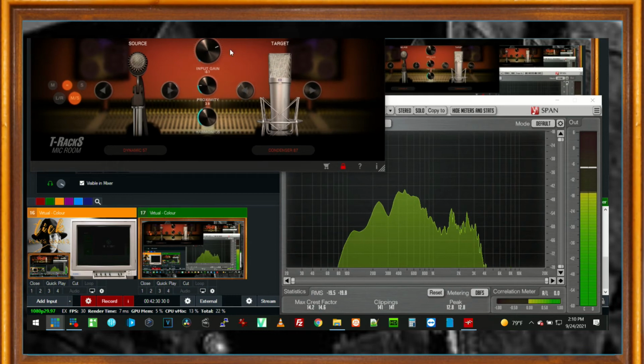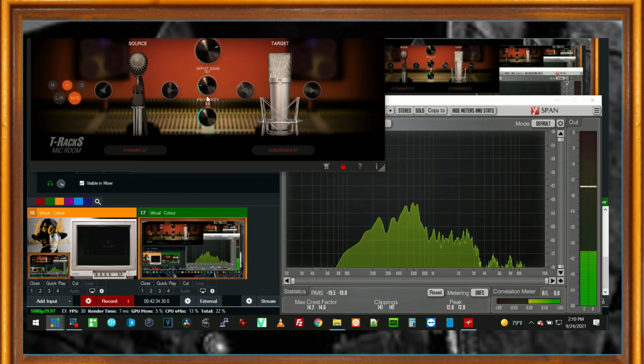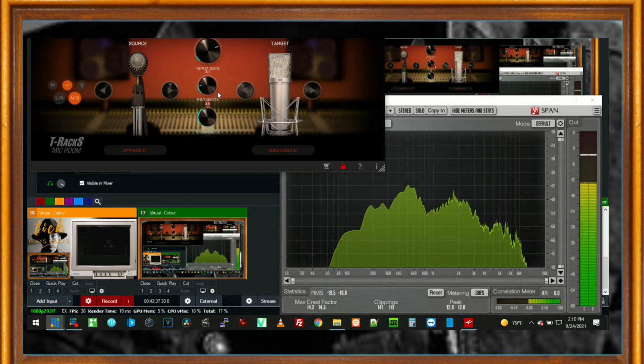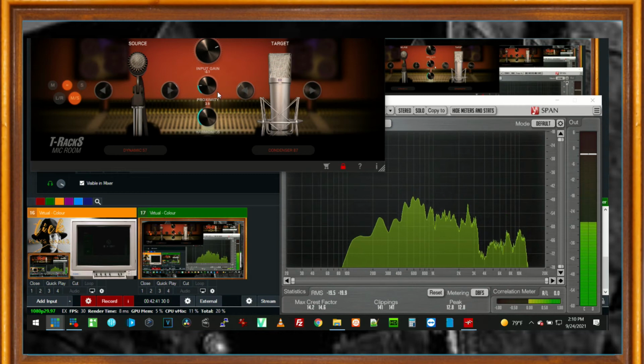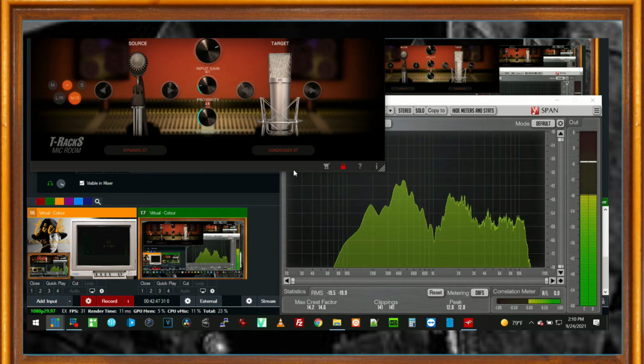So now what we're going to do, we're going to twiddle knobs. Best part of being an audio engineer, in my opinion. I just wish I had real knobs. Knobs are fun to spin. So now I'm going to look visually on the spectrum analyzer down here. I'm going to listen with my ears, and I'm going to make changes to the two things. I have no idea what they do. I really don't know what any of this plugin does.